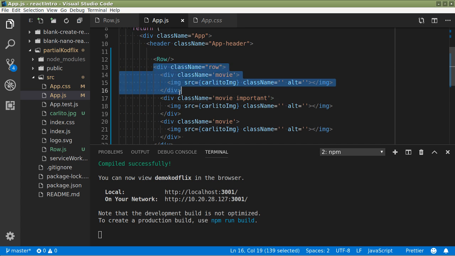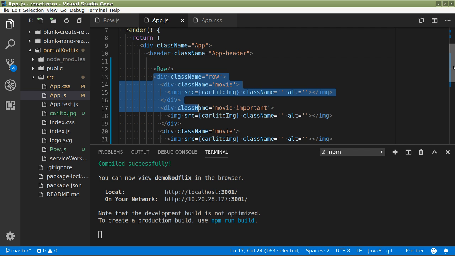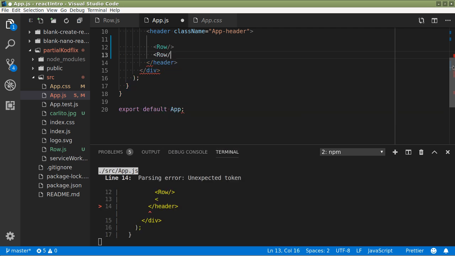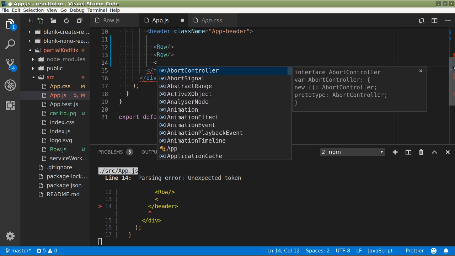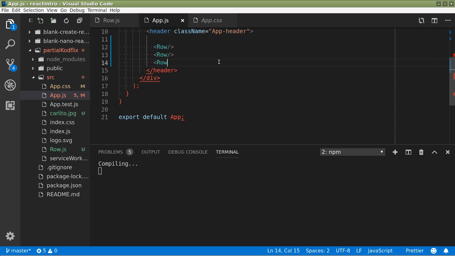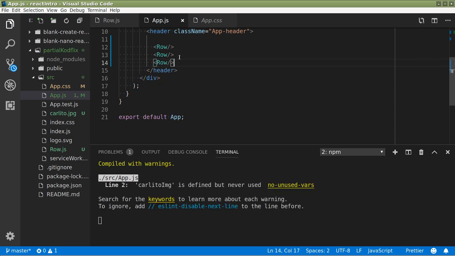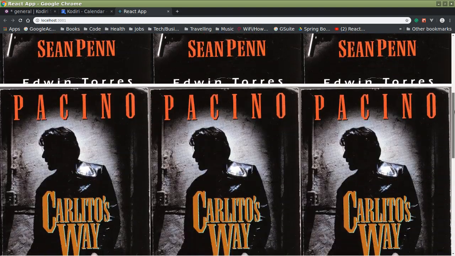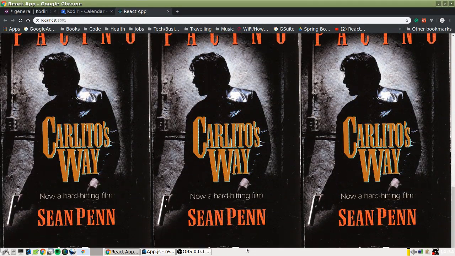So, if I wanted to add one more row, what's the easiest way to do it now that we've created a separate component? So if I want another row of exactly the same things, obviously, but we can amend these things easily later. So I wanted 3 rows. I can literally now just reuse that component as many times as I want. And now I should have how many rows? 1, 2, 3. Yeah?